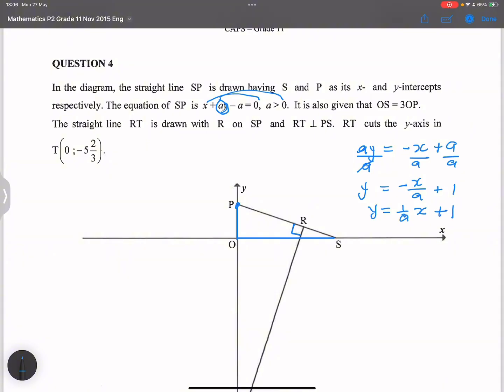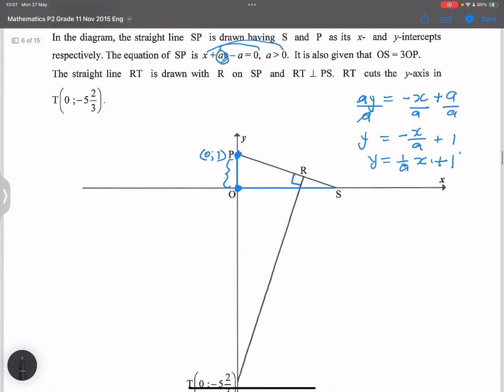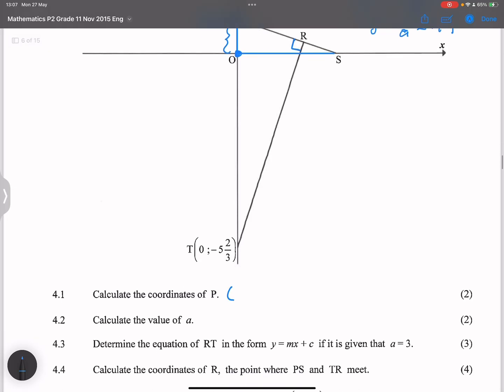So already, ladies and gents, that tells us that the point P, the y-intercept, right? This always gives us the y-intercept. When you say y = mx + c, the c value is the y-intercept, and as a result the c value will be equal to 1. So we know the point P will be where x is 0 and y is 1. That also tells us that distance OP should be equal to 1 unit, because it's from the origin all the way to where y is equal to 1. So P is (0, 1).